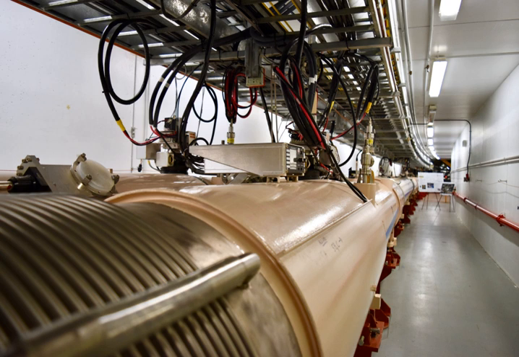RHIC is an intersecting storage ring particle accelerator. Two independent rings circulate heavy ions and/or polarized protons in opposite directions and allow a virtually free choice of colliding positively charged particles.